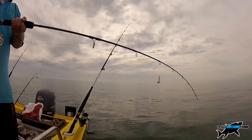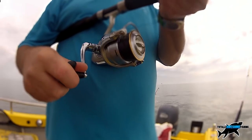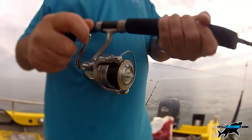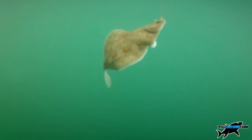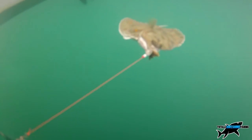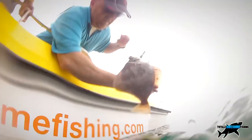Finding a good mussel bed is the secret to great plaice fishing, but you need to get on them before the commercial boats. And of course, you don't need to keep everything you catch. Why not put some back for future years? They may be a great fish to eat, but they are still a finite resource.